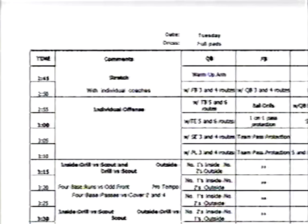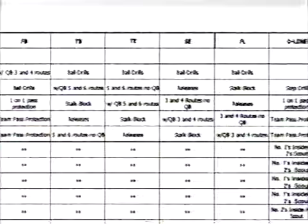Okay, we're going to move on to our Tuesday. And this is also during the year. Tuesday is going to be full pads. We're going to do four full-length gassers at the end of practice. Same as Monday, we're going to stretch with our individual coaches. We're going to work on some different routes than what we did on Monday. An individual quarterback will also be with each one of my skill guys for 5 minutes to work on a specific route or a specific run play. Same for the linemen, one-on-one pass protection and team pass protection as that goes.